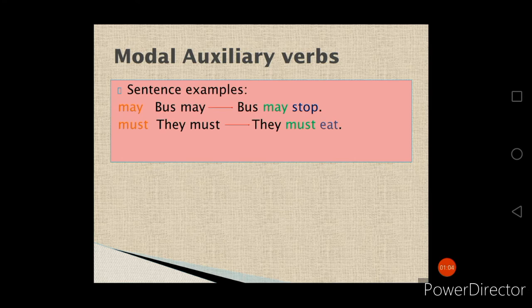See the next sentence. Here I am using the modal verb "must". Okay, see the sentence, "They must." This sentence does not have any meaning if it is not followed by the main verb. Now after the arrow mark, see the sentence: "They must eat." It gives the complete meaning, right? And the modal verb used here is must. So in this sentence, the main verb is eat and the modal verb is must.